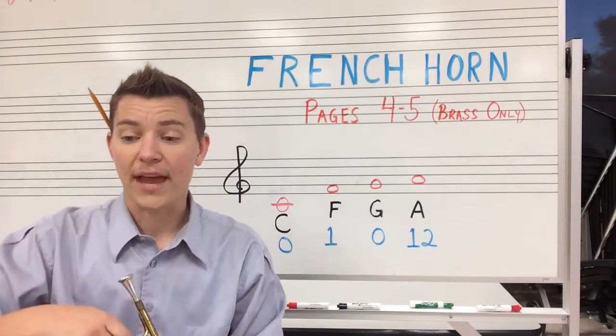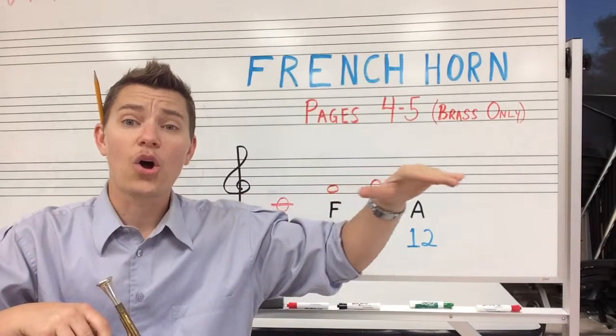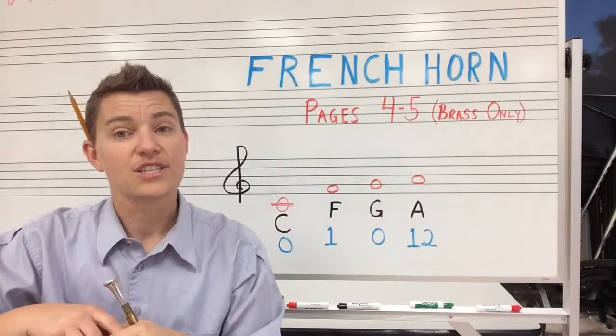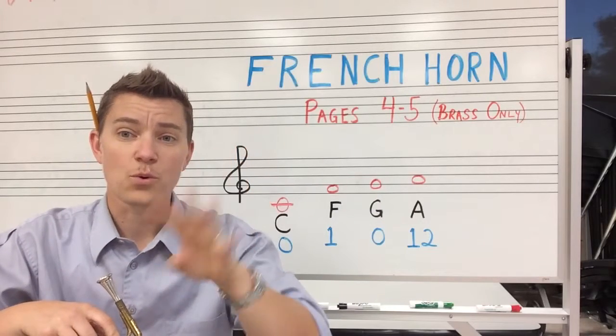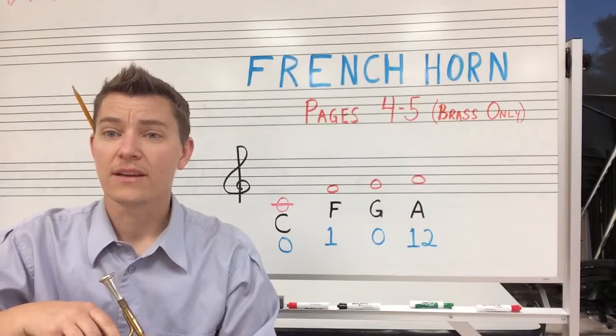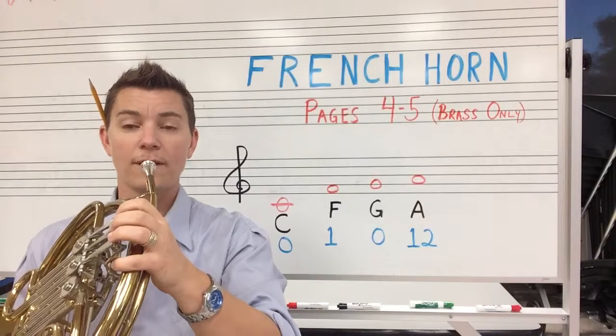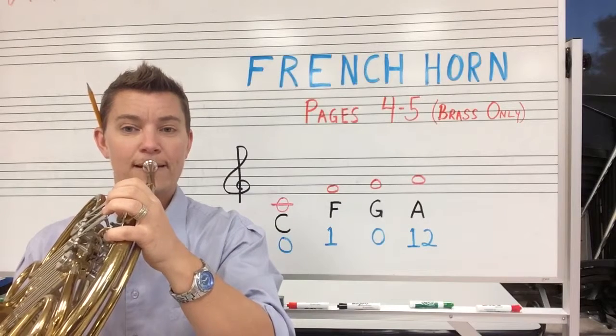Okay, now we're going to play song number two, which is G all the way across. It's G whole notes, so you have to count to four, with whole rests counting to four in between. Here we go. One, two, ready, and.